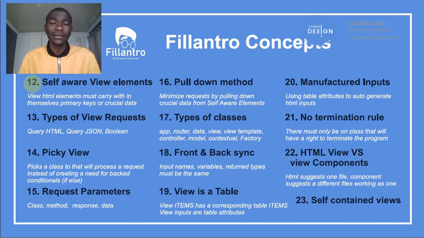And then we've got a factory class. A factory class is a class that is responsible for manufacturing dependencies. It's responsible for instantiating dependencies. For instance, let's say you've got a class item, it takes products as a dependency, but the class products also has multiple dependencies, so then you will need a factory to manufacture those dependencies for you, so that the factory can have time and energy to create all those dependencies.